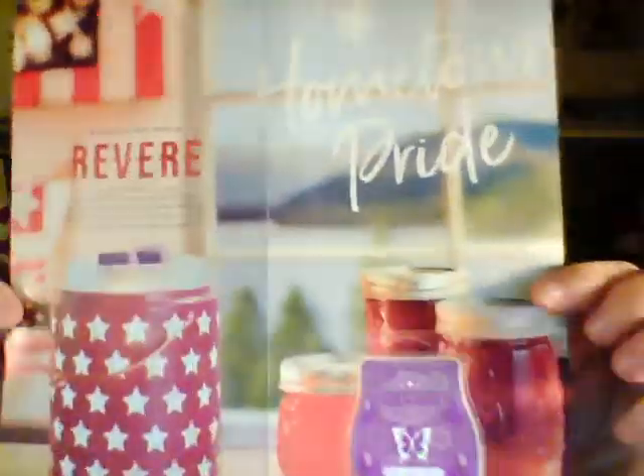We have the option to keep them for ourselves or we can resell them. This one's already sold — I showed it to someone early and they wanted to buy it. I will have it though for my home parties and stuff so you guys can see it in person, then I'll sell it afterwards. There's our pretty flyer — look how pretty those are. I love our flyers.